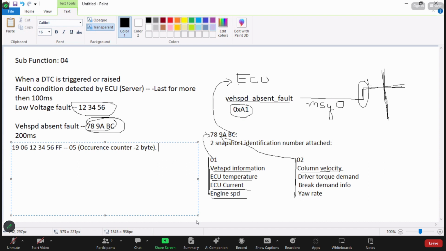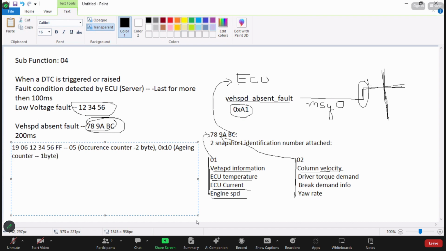And another is 0x10, which stores the aging counter, and it is stored as 1 byte information.